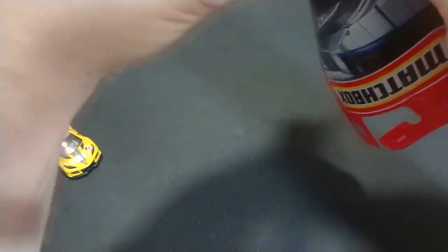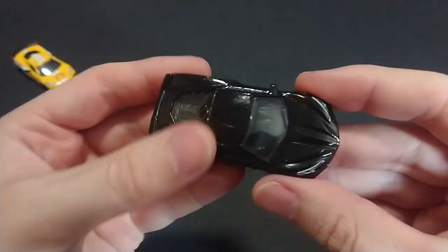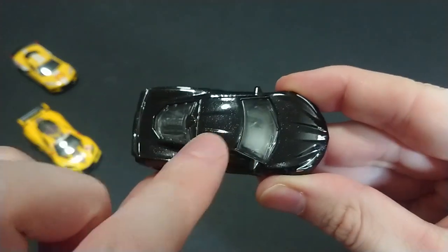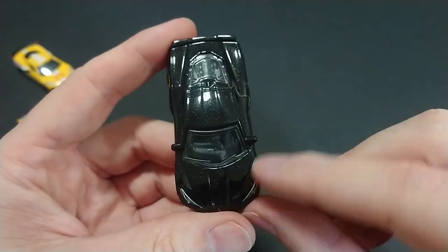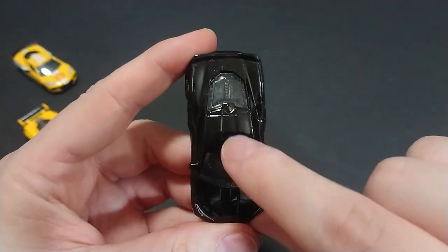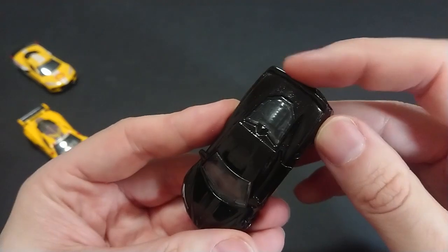Here we have it — nice and shiny. It's a metallic pearlescent paint; those little white dots are not a defect, it's not a matte black type paint, it's made to be highly shiny. Starting from the top, you can see the rear-view side mirrors clearly through the windshield. There's the engine deck and the spoiler, one piece stamped into the body.